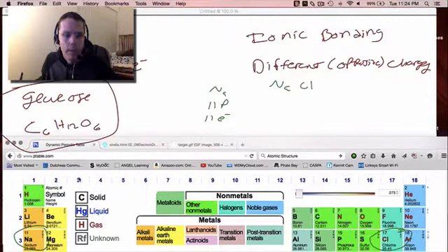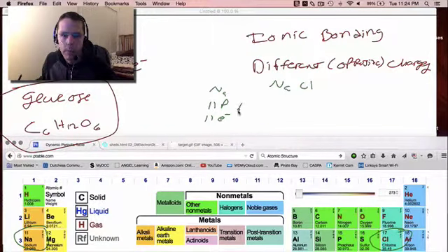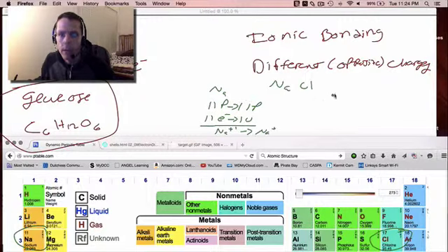The problem that comes in is sodium wants to lose one electron because it wants this outside shell to be full. What's it more likely to do? Gain 7 or lose 1? It'll lose 1. So after that, it will be left with 11 protons, and the number of electrons will go down to 10, which means that sodium will have a charge of Na plus 1, also written as Na+.